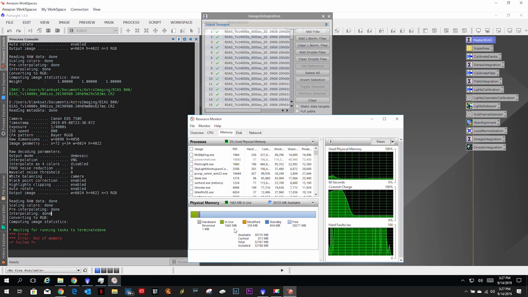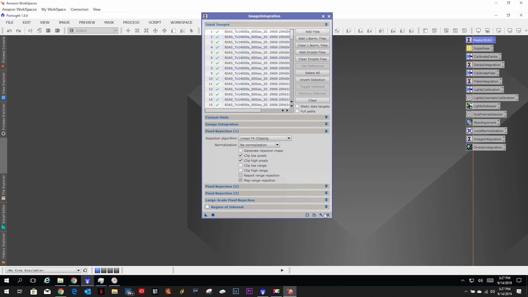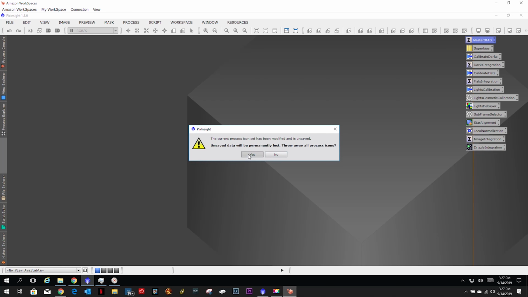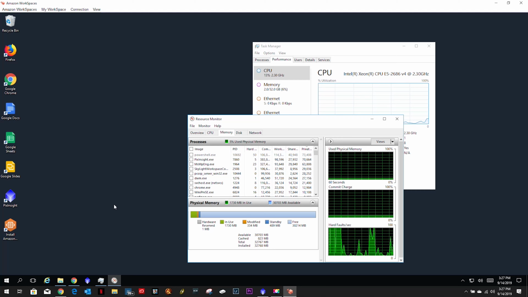I do not have that problem on the laptop. Alright, so let me see if I can bump up the swap file. I'll be back in a minute.